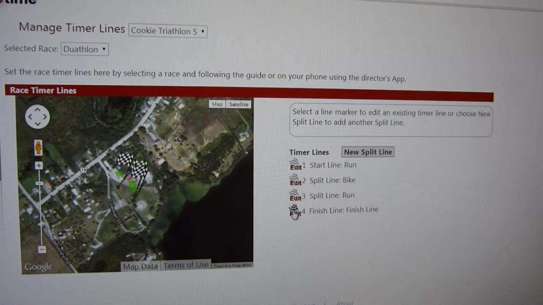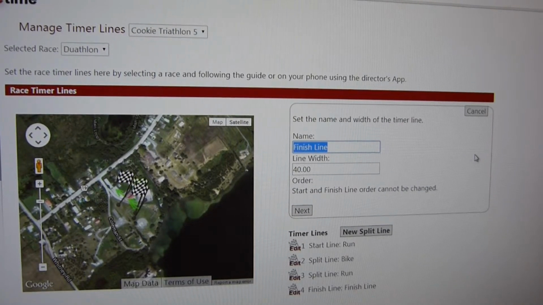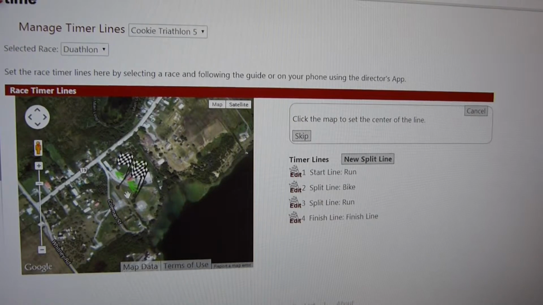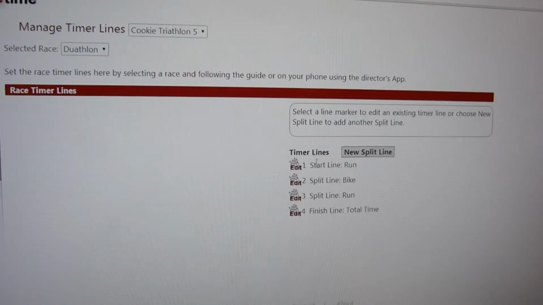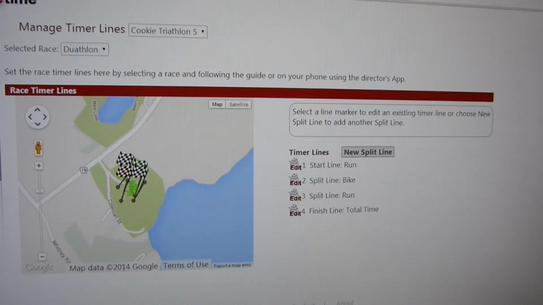And then we will use our finish. And we have our timer line set.